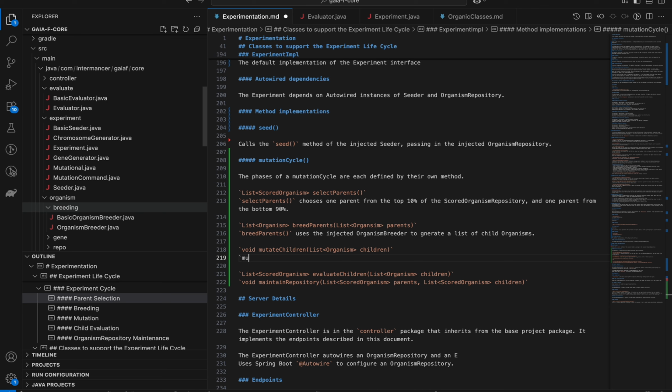Mutate children mutates each of the children a random number of times, a random number between 1 and 5 times.